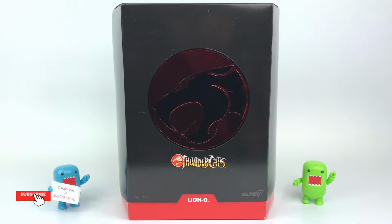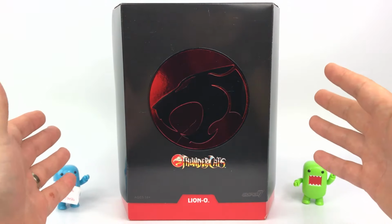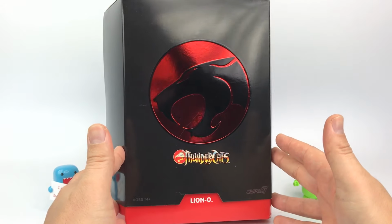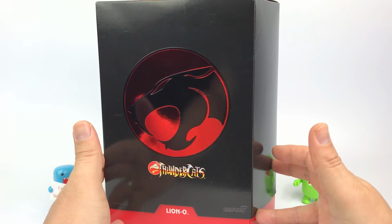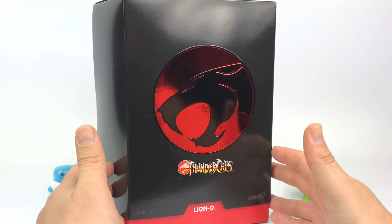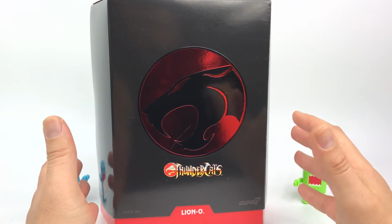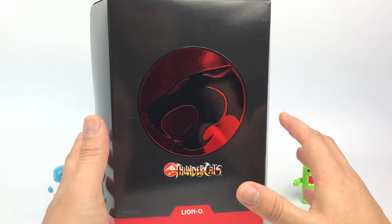This time it's on the Super 7 Ultimate figures, and of course this is Thundercats, and we have Lion-O here. I'm going to assume that pretty much all of the Super 7 Ultimate figures come packaged just like this, which I have no complaints about. The packaging is great. You can see that beautiful Thundercats logo, the emblem of the Thundercats. It looks super sweet, man. And then you got the title Thundercats, just like back in the day, that retro title look.